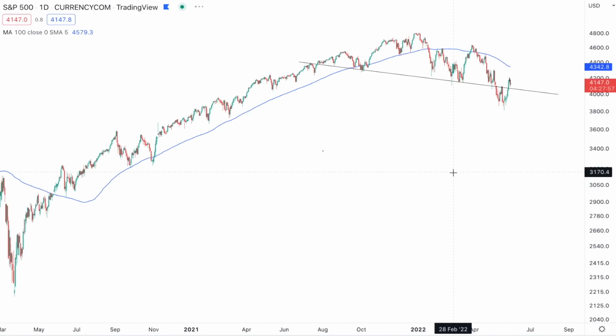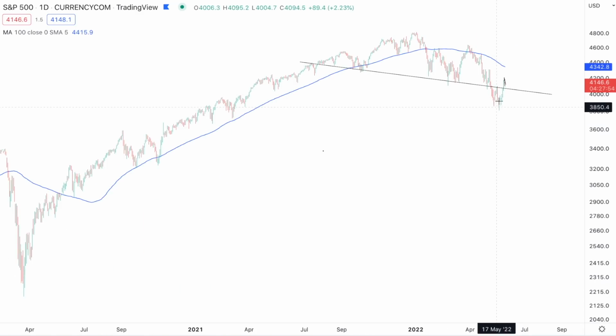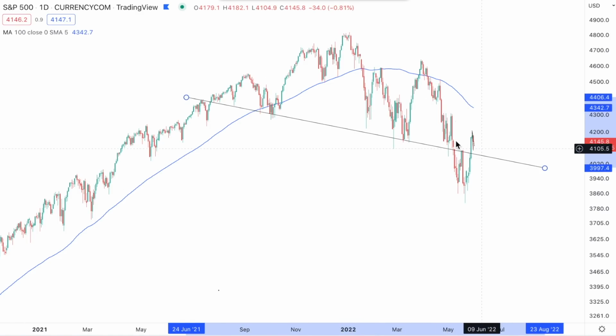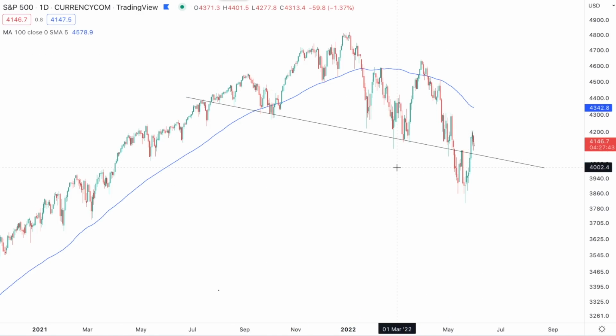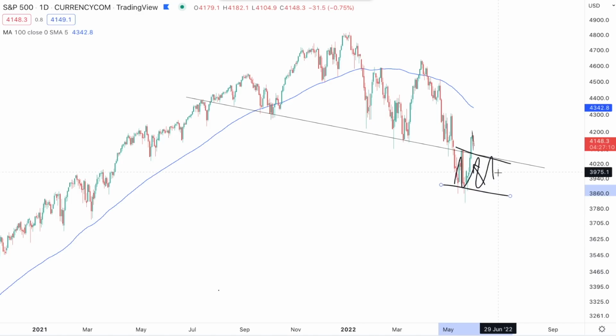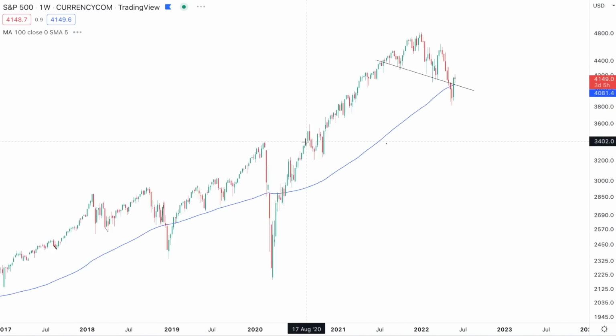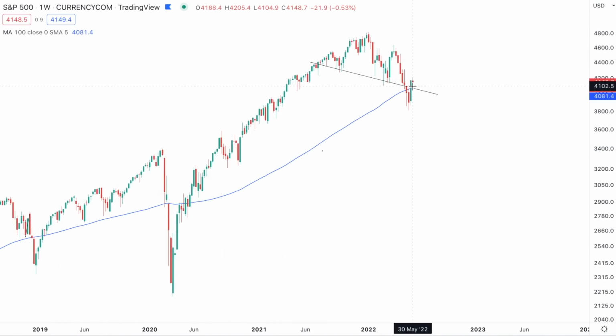All right, so clearly we had a nice run here last week. This was a pretty bullish development. If you take a look at that head and shoulder pattern we've talked about a few times over the past few weeks, we did see a snapback above it. So that's definitely a better development than seeing price stay under it, right? Because if you see price consolidating like this under that neckline, it increases the odds that you're just going to see a continuation of that, which for now has not happened. We did snap above it, and if we take a look at the weekly chart, we even closed above that line. So that's important to note.